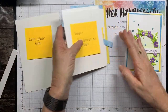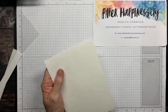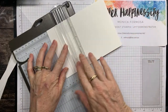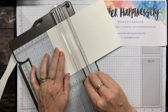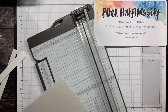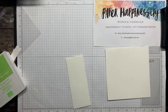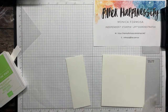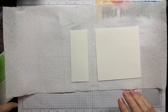Alright, so we'll start making a mess with our watercolouring! What I suggest is rather than using a half-and-half piece — because you don't need too many flowers but you need heaps of leaves — I've just cut off two inches and we'll colour that side purple and that side green. You'll also need a spray bottle. Okay, so we've got Granny Apple Green and Highland Heather — we'll do the Highland Heather first.